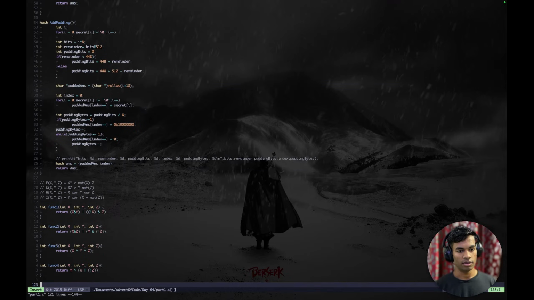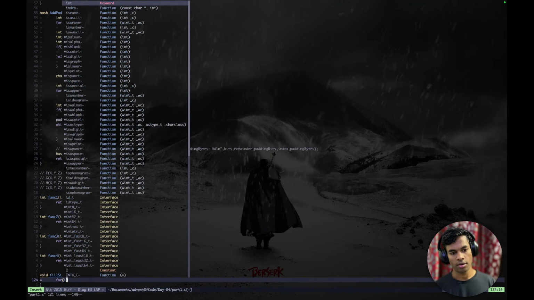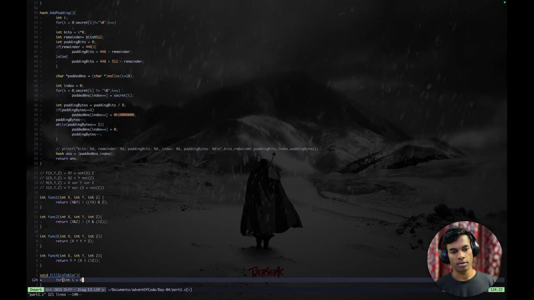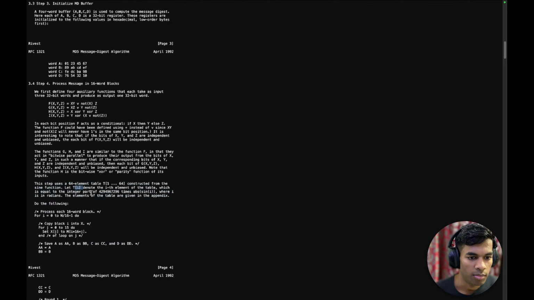Let me write a function which will return void and will fill the sine table. It won't take anything. For int i equals 0 till i less than 64, i plus plus, sine table[i] equals this number, this mammoth.